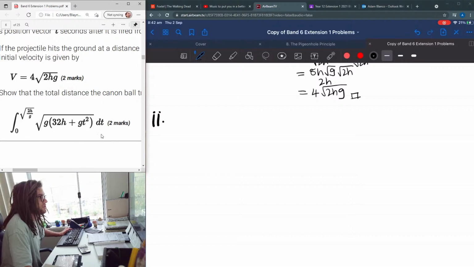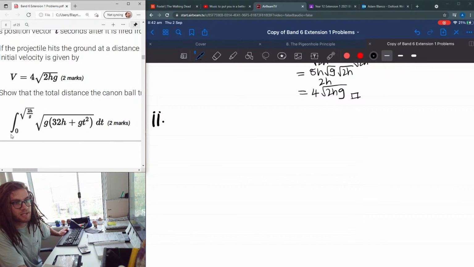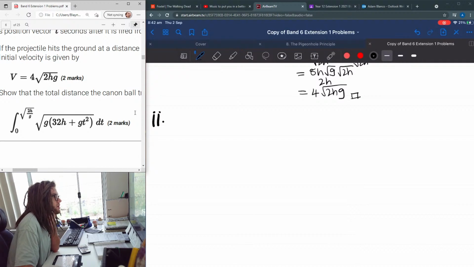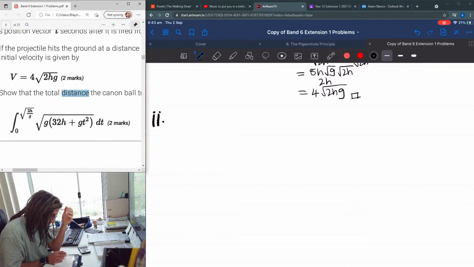So this is the total distance. This is an expression for the total distance. Is that the last answer expression ever? I don't know. What do you think about this one? It's given us an integral, and it wants the distance, which is basically saying it wants the magnitude of the position vector. And we have a position vector.